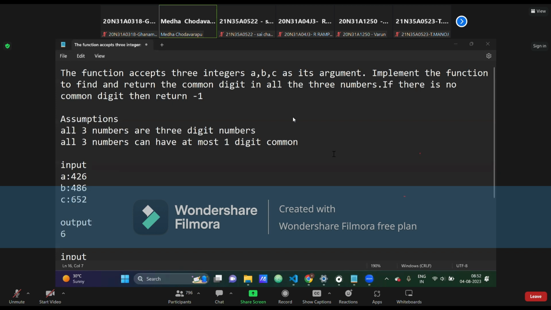Even if you can write a pseudocode, it's also fine. But if you write a code and then test for different test cases, then it will be perfect. If the output is wrong, I think you need to change your logic. So look at the code carefully and then do the required modifications.